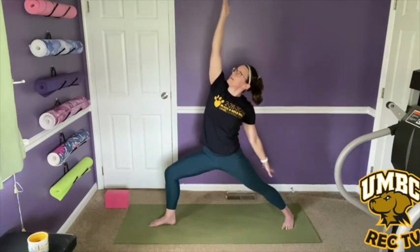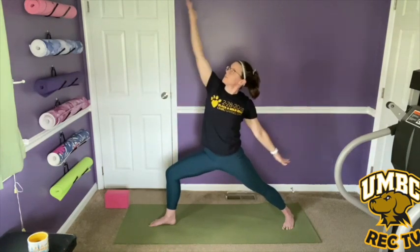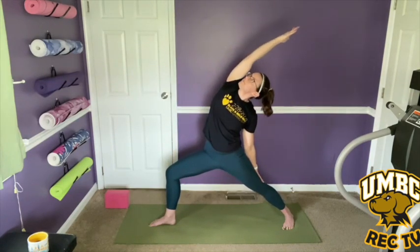Exhale, reverse warrior. Knee stays bent over top of the front ankle. Inhale, warrior two. Exhale, side angle. Inhale, warrior two. Exhale, reverse warrior. Inhale, warrior two. Exhale, side angle. So right elbow to the right knee, left arm sweeps up by the ear.